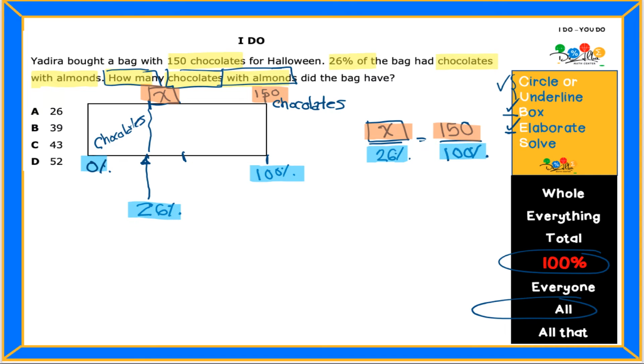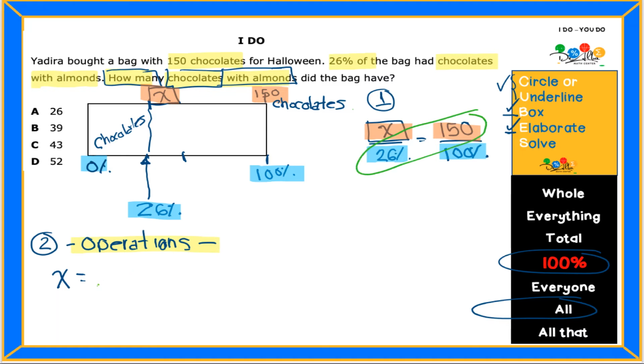First of all, here I have the proportion box. Now here I'm going to do the math operations. Under this section, we're going to record the numbers that we're going to work out. So for X, we're going to multiply the two numbers across. The two numbers across that we just identified are 150 times 26. And those two numbers need to be divided by the one that we haven't used yet, the 100 in here. I'm going to identify where I got my numbers. In blue we have the 26 and the 100, and in orange is 150.